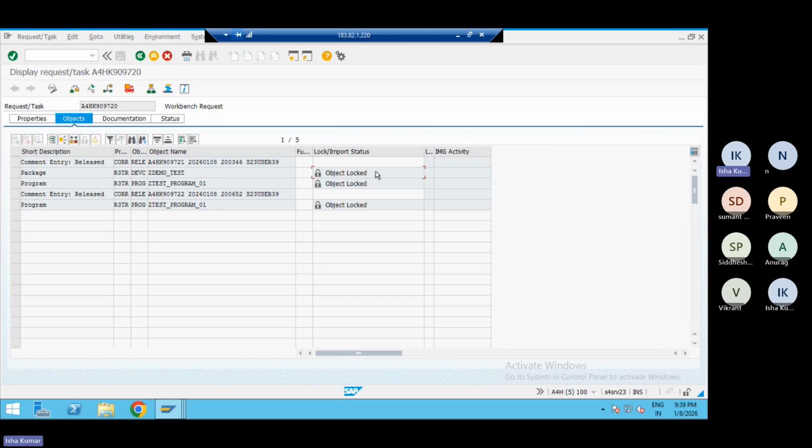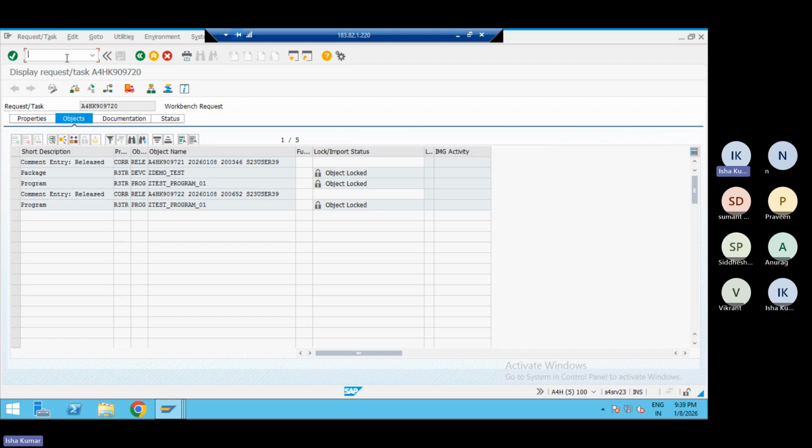Once it is locked, another person cannot capture this same package or program, or commonly, the object. Just try to understand. Once this object is locked to the specific TR, other people are not able to capture the same object in some different TR unless it is released or removed from this TR. So how do we remove the object from the TR?